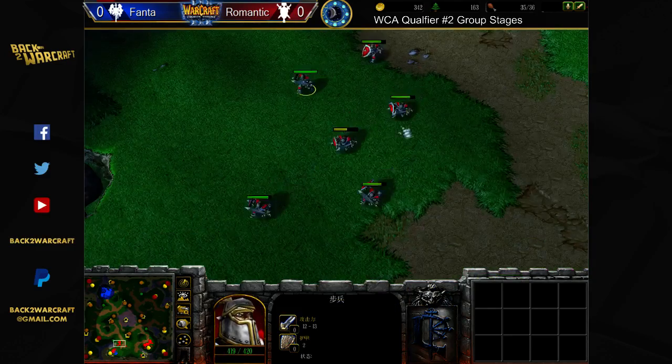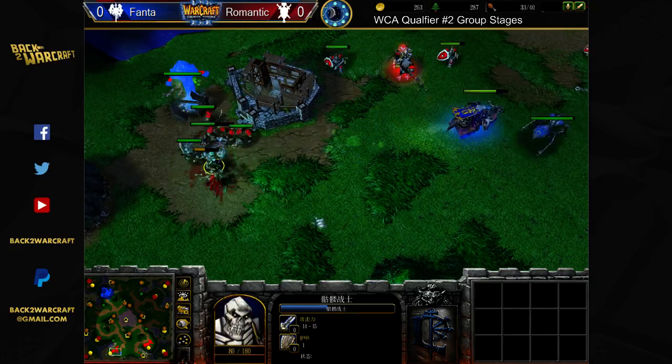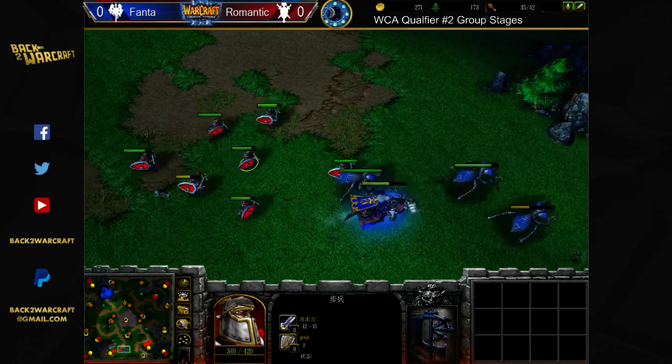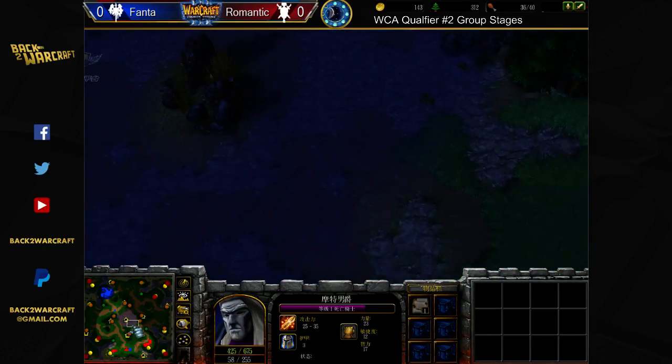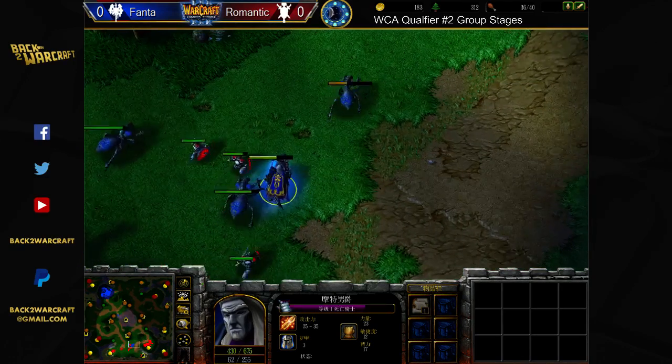Footman out of position, not expecting this harassment. Loses 1 tower and 2 peasants because of this. 3 peasants! So actually these footmen being so far out of position was quite the mistake, but good movement by Fanta. Very unusual that the undead comes around here and goes for the reach around. So understandable that Romantic was not anticipating this.